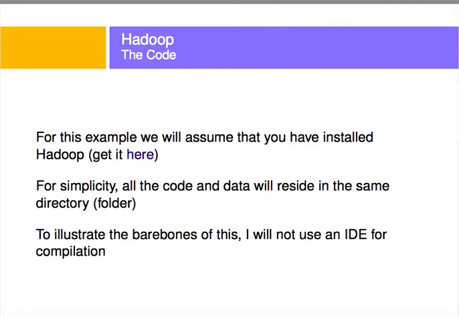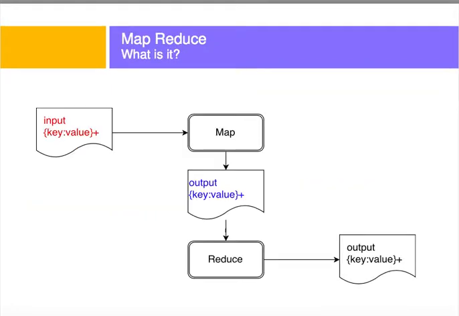Remember, our MapReduce process goes like this. We get an input, which by default in Hadoop, for a flat file, the key is the line number, and the value is the contents of the line. I'm going to get that, and I'm going to map that into a pair where the key is going to be the department name, and the value is going to be a list of the amounts spent on that. Okay. Then I'm going to reduce that, which means for each of these values, I'm just going to add them.